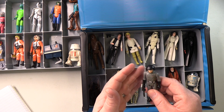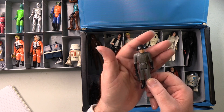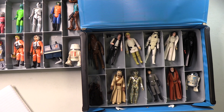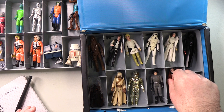Now, this is one that's bothered me since I got it. I don't know how well this is coming through on camera, but there is slight yellowing on his body here. Really, it's only affecting the sort of one side of it. So for that reason, I think I may have to upgrade this fellow here. Aside from that, his paint is perfect — absolutely no rubs at all. Even the brim of his helmet is fine. So this is one I'm going to take a note of — that was Death Squad Commander. That needs to get replaced, I think. Am I being nitpicky? Let me know in the comments. But just when I look at it, I do see that slight yellowing that I'm not that happy with.